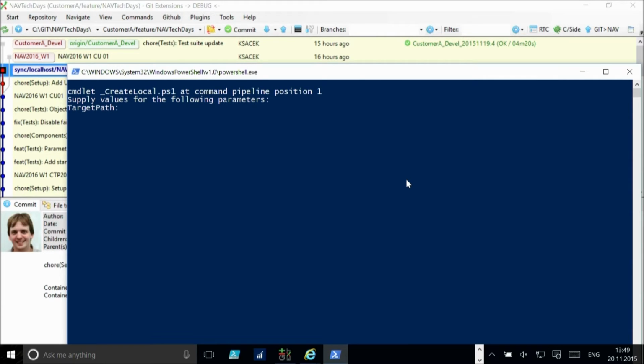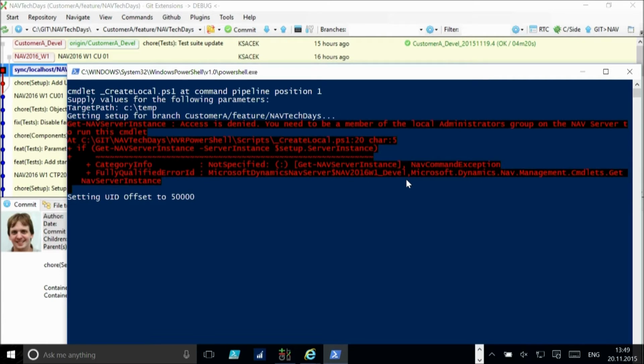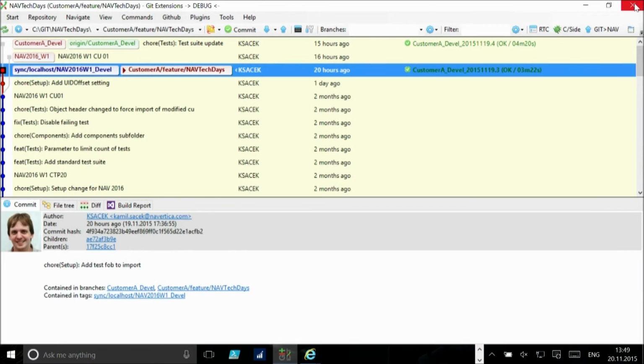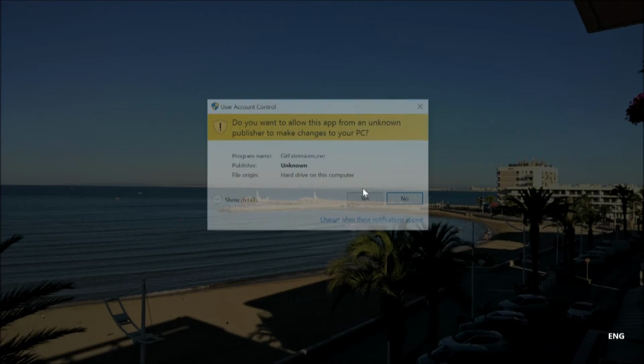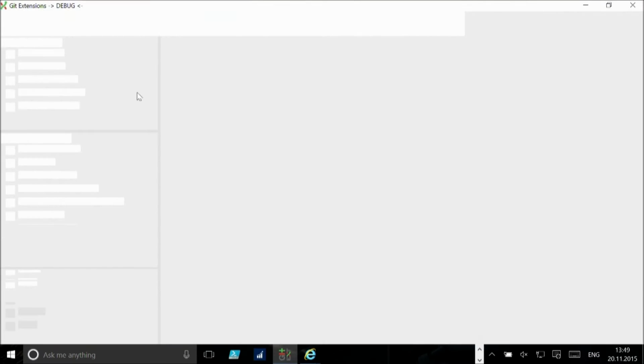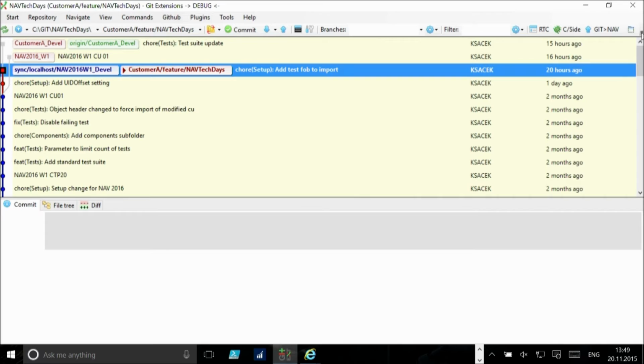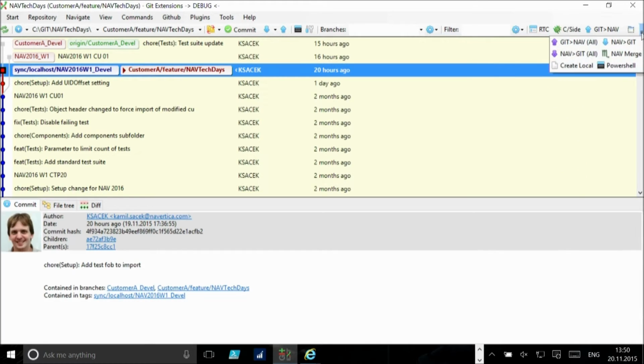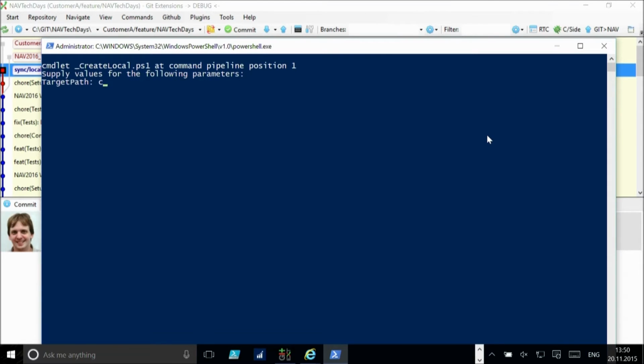Now, I just enter where I want to create my database, and the script will not run because I'm not an administrator. Yeah, I need first to be an administrator. Again, open that, go there, wait for TFS to return the results of the builds, because we are online. The speed of internet is not as high as we want. And after the results are there, I hope this last time I can try to create my database locally.